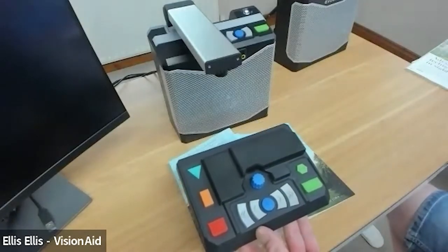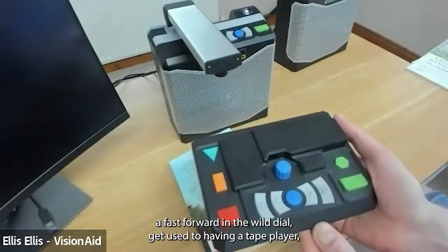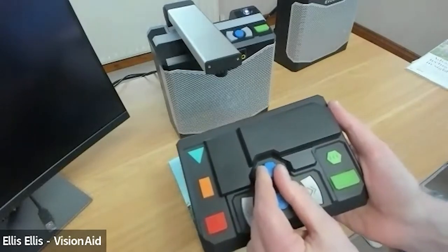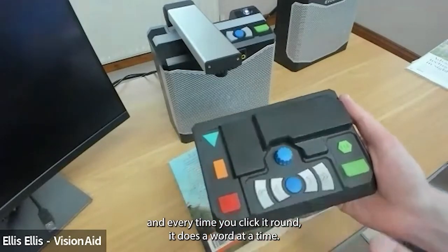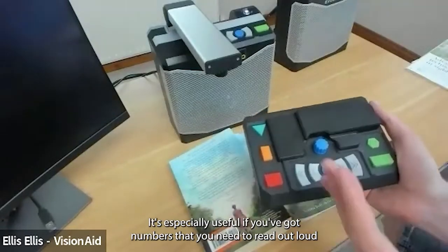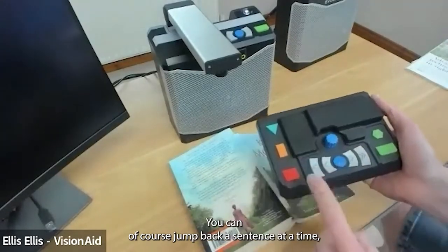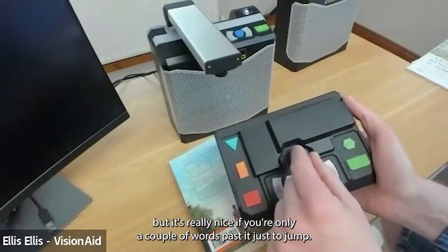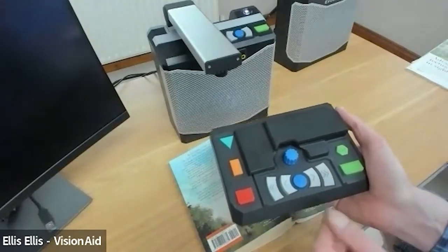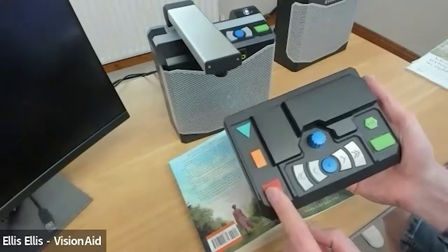The feature pack also has a dial like a fast-forward and rewind dial from a tape player, but with clicks — every click moves one word at a time, so you can quickly skip forwards and backwards through a document. This is especially useful for numbers or if you've missed a word and only need to go back a few words rather than jumping a whole sentence. Once you've found the right position, just press play/pause to resume reading.